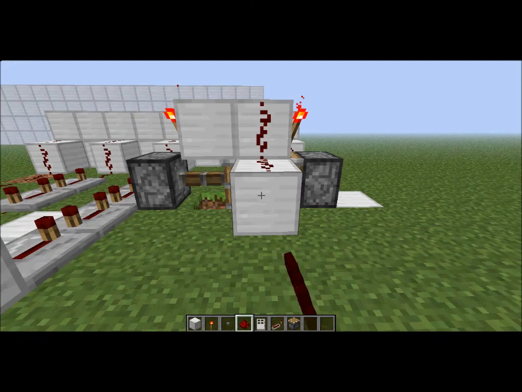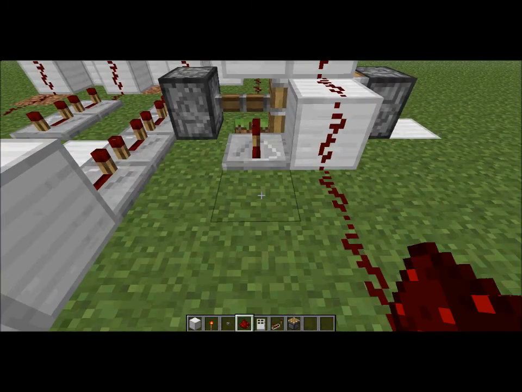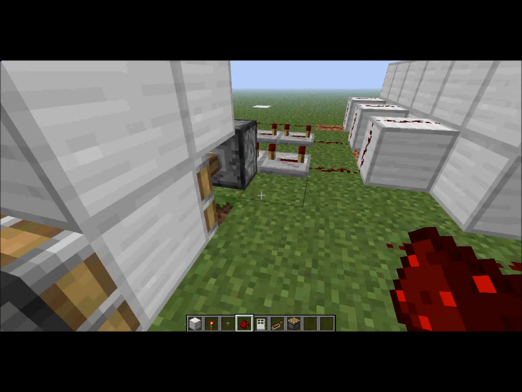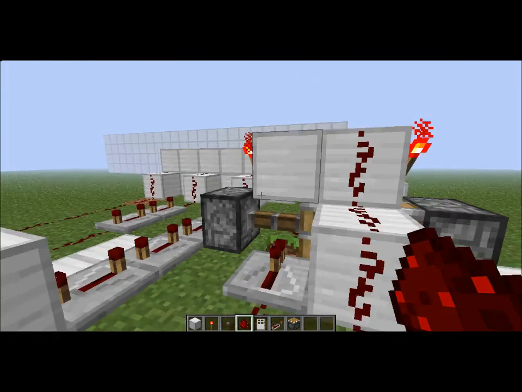A block here. Put redstone all the way down leading to here. Repeater here. And redstone... Well, could just be like that. Redstone like that. And then from here, you go like this, and this is called a T flip-flop.